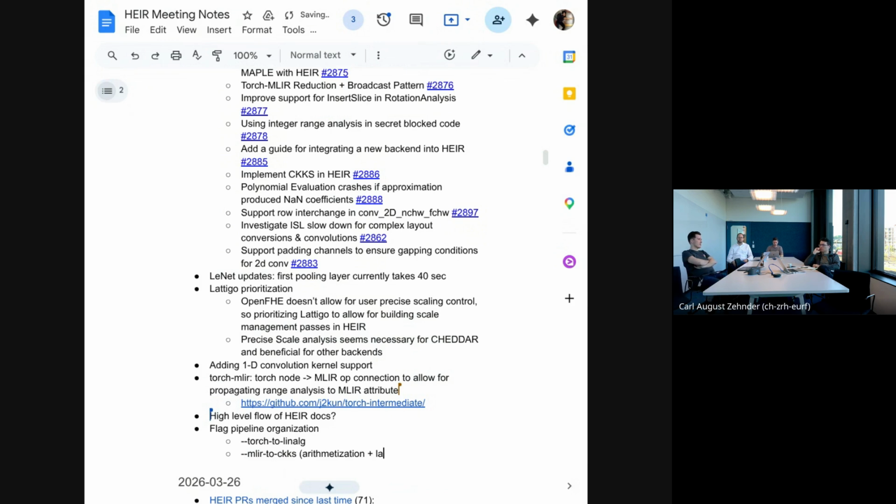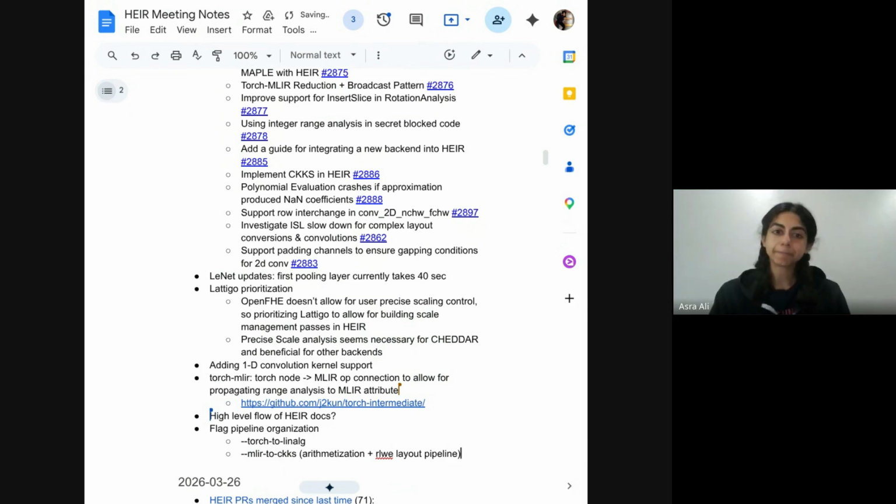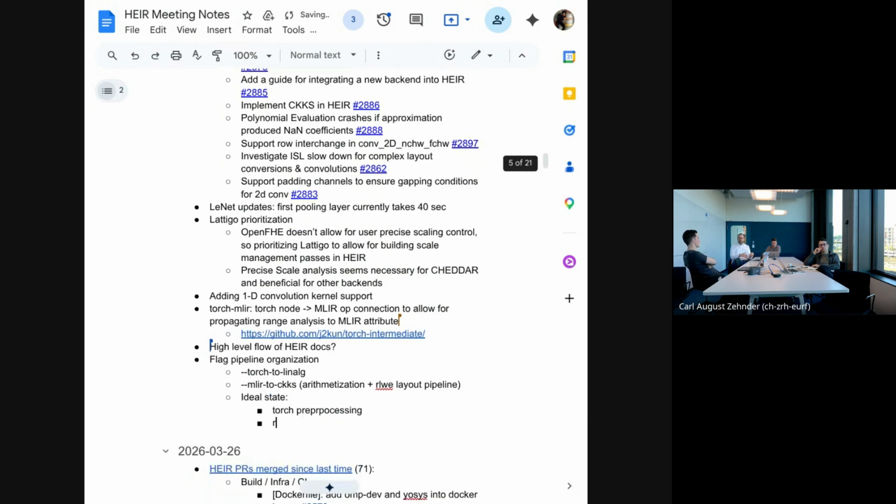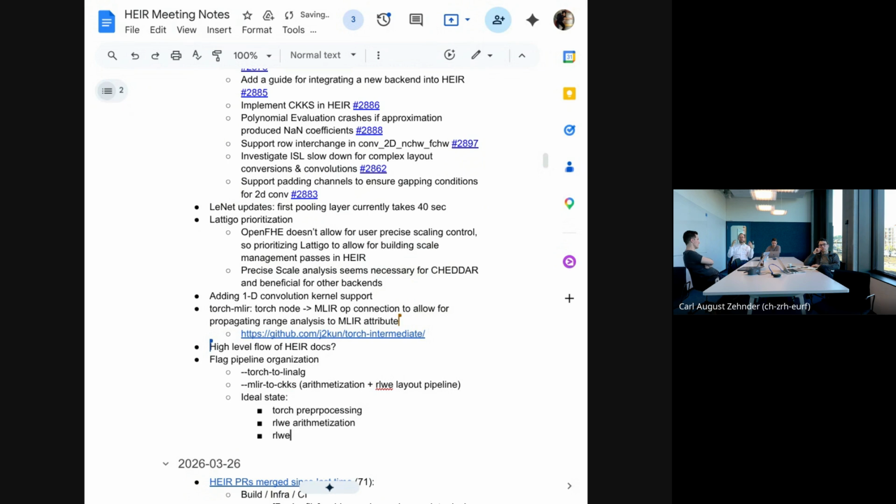The broader question about the documentation is, do we think the pipelines are stable enough, that the relative order of the big pieces isn't going to change too much? I think the idea of having arithmetization plus layout plus ciphertext management, then we convert to real CKKS IR, and that's what the backends have to consume. But that doesn't mean any backend will accept any CKKS IR, right? There are flags in the higher level things that influence which backend. There are module level scheme annotations on what the backend will be, and that influences all of these things that are super obvious to us.